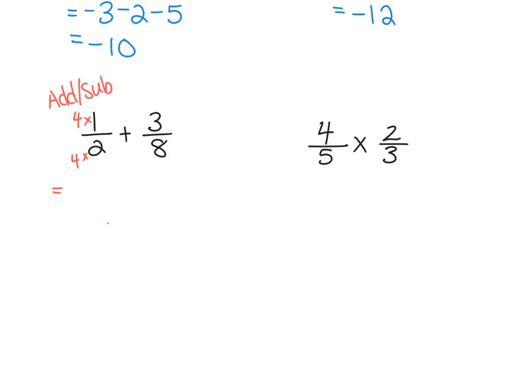The easiest way I can think of is by multiplying this first fraction by 4. And you can make denominators the same by multiplying an entire fraction by whatever you want, or dividing it. So in this case, I've chosen to multiply a half by 4, making it now 4/8, which is the same as a half. But it's easier for me to add these fractions now. So now that they have a common denominator, I just add their numerators. So 4 plus 3 is 7, and the denominator is 8.